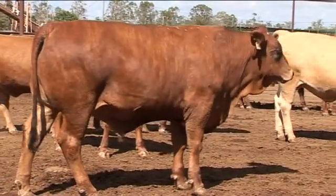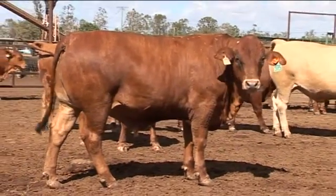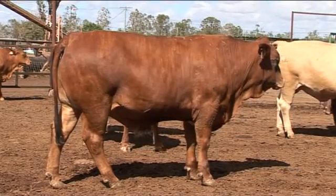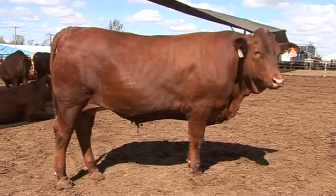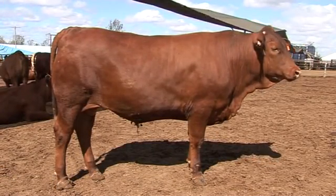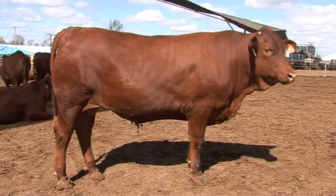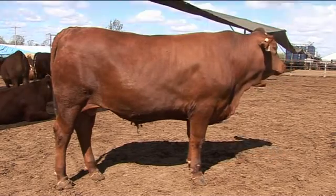And you will notice on some of the cattle when you see them, you'll see a bit of tiger stripe in them. That's the Red Angus influence coming out of them. I suppose the reason we went into crossbreeding or making the composites was, as I said before, to get southern meat quality into our northern herds, and we did this via the tropically adapted breeds. Our goals were to improve our fertility, improve growth rates through hybrid vigour and heterosis, and to make a more MSA and feedlot friendly animal.